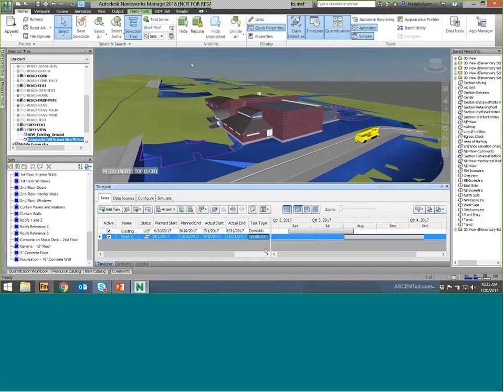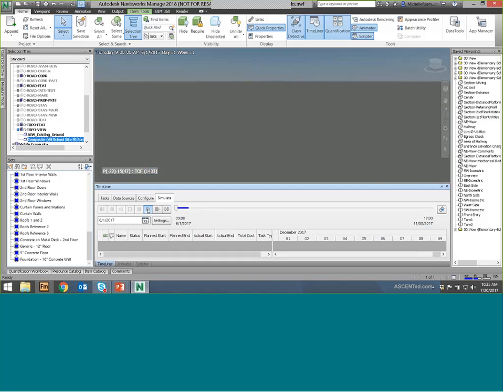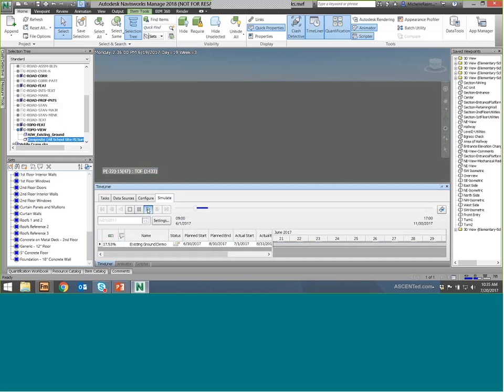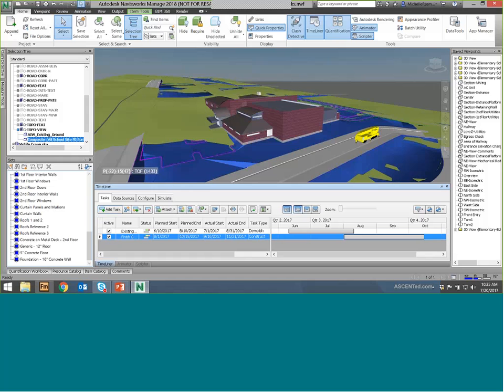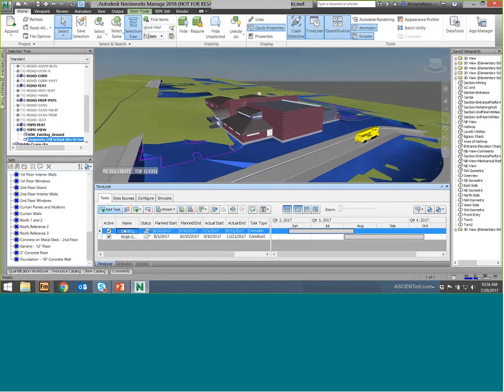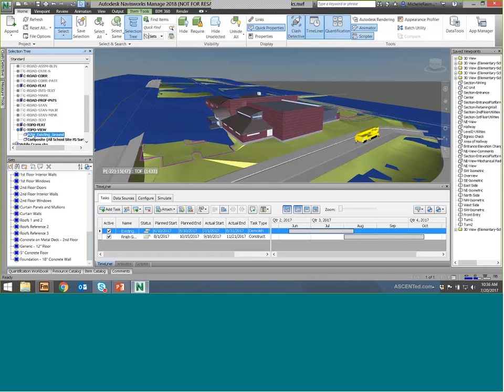Now, all I've done is add empty tasks. It's not connected to anything. So if I come over here at this point and I hit simulate and I hit play and I'm like, why am I not seeing anything? Well, that's fine. You haven't connected it to anything in the model yet. So before you can simulate it, you have to stay on that task pane, and you need to find it in your model. So here I want to have the task selected. So I've got my existing ground, or my existing task selected. And then over here in the selection tree, I want to select that existing ground as well. So I've got both of them selected. Then I'm going to attach them to each other, and I'm going to attach the current selection.